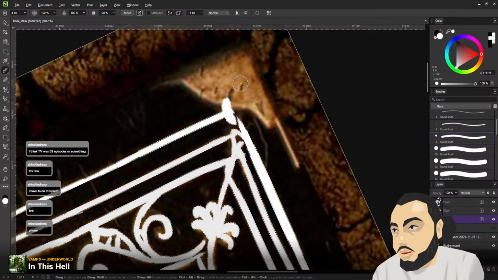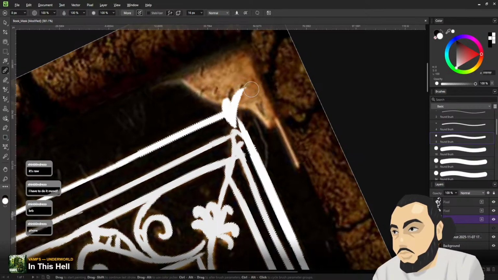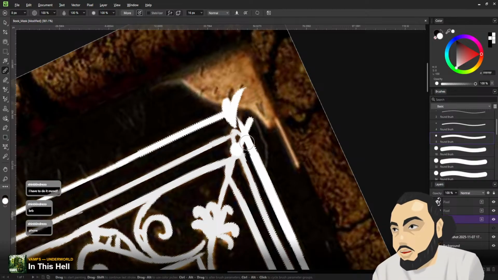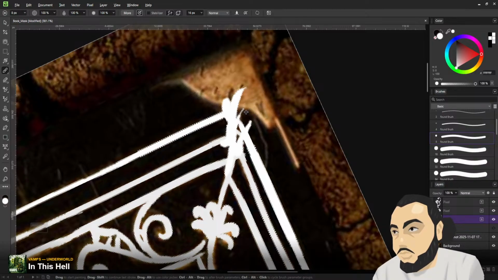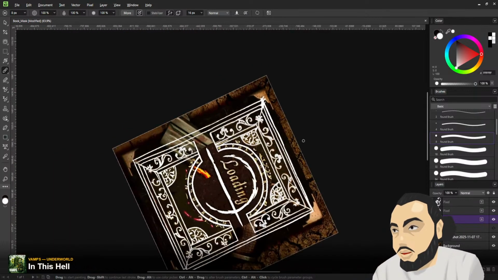Okay, let's do it this way. I believe the corners are not gonna be super visible, but I would like to give them some unique look. Let's do something like that. Should be fine.